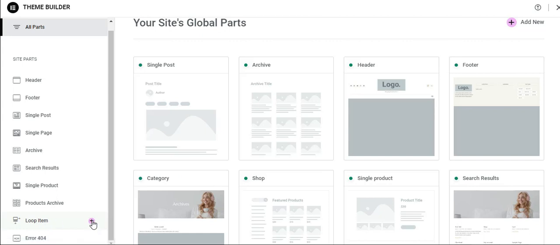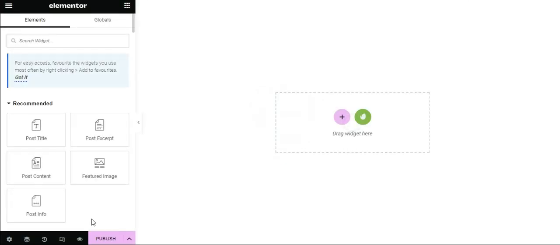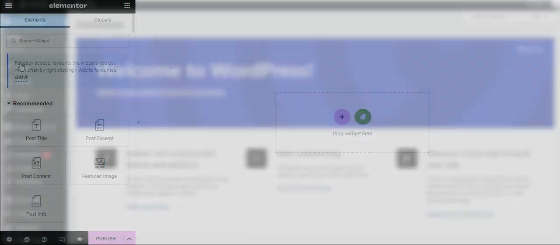We click here the plus icon and then Elementor loads and we have the interface to create our new loop item.